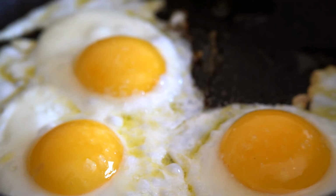Remember, stainless steel retains heat well. Managing your heat is like toasting marshmallows. You want that golden glow, not a charred lump, right?